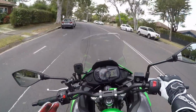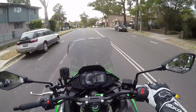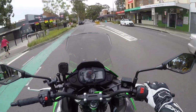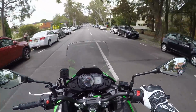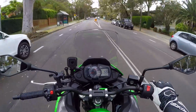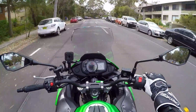I own a WR 250R, but I feel like that's a bit of a different kettle of fish to this. The WR's definitely lighter than this. I would say probably more off-road capable, better suspension, but it's also a lot more expensive and doesn't carry any luggage out of the factory. So, you know, I think the Versys is going to appeal to a different crowd. And there are going to be people out there that would prefer this to the WR, for example.